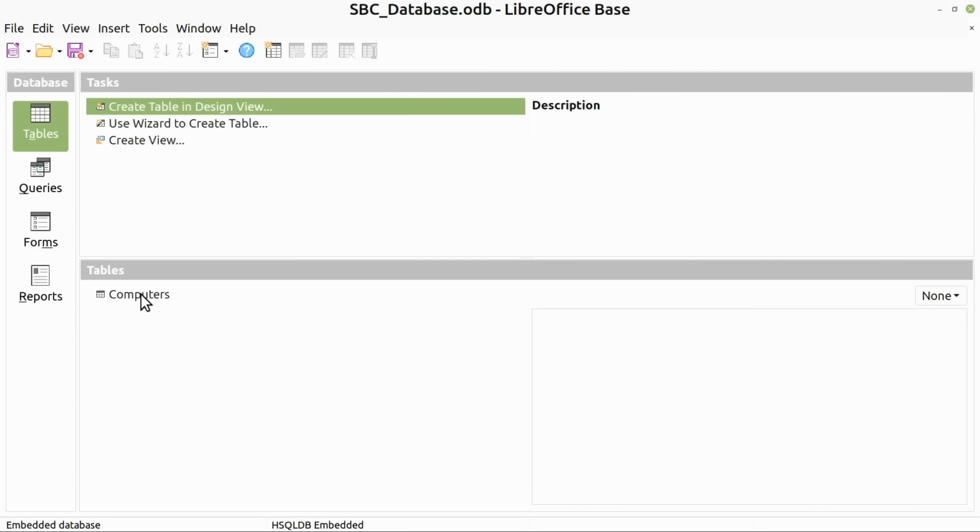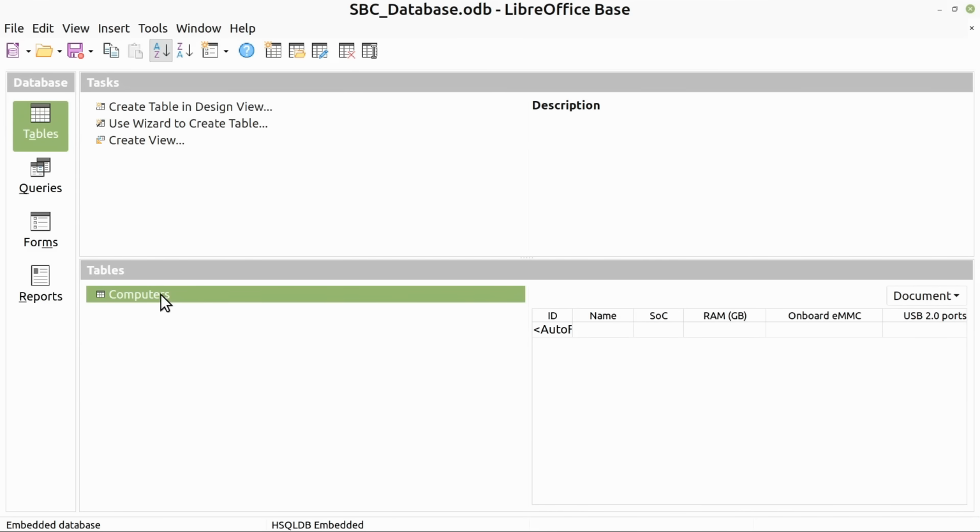And if we want to, we can go over here and set this preview pane to document, which now shows a preview of this table because it's the only table we can currently select. So let's now create two more tables in exactly the same fashion.